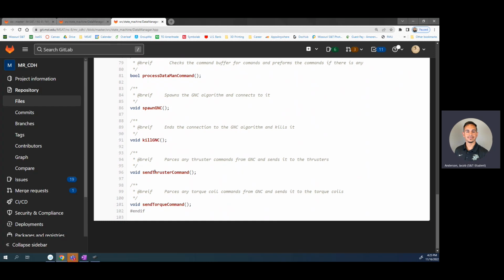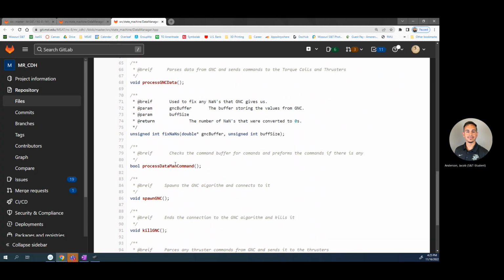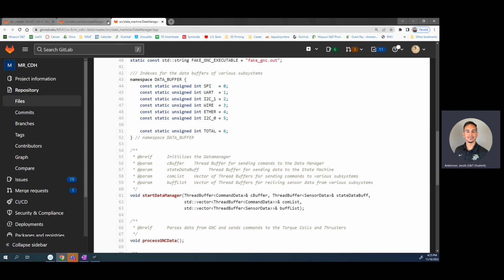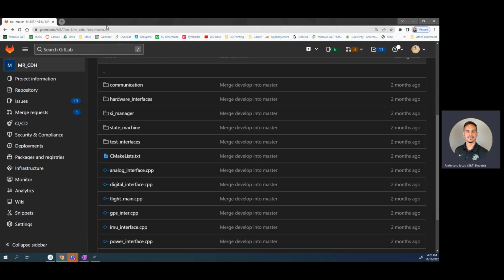So that's why there's a send thruster command and send torque command. What we get from GNC is GNC telling us how to fire the thrusters or torque coils to go where GNC wants us to go. So that's a high overview of the data manager.